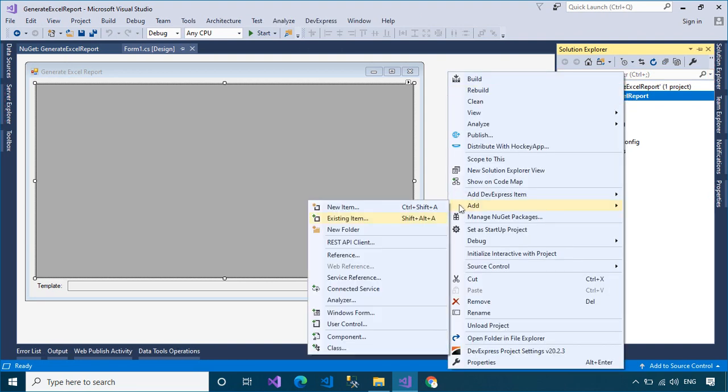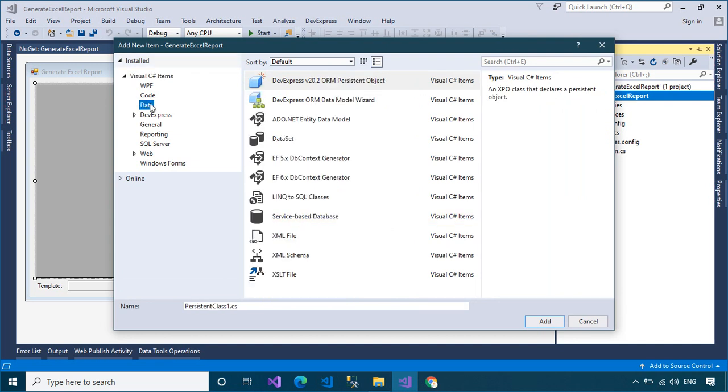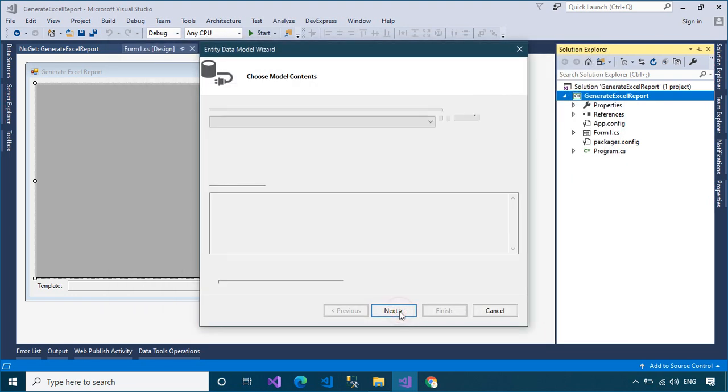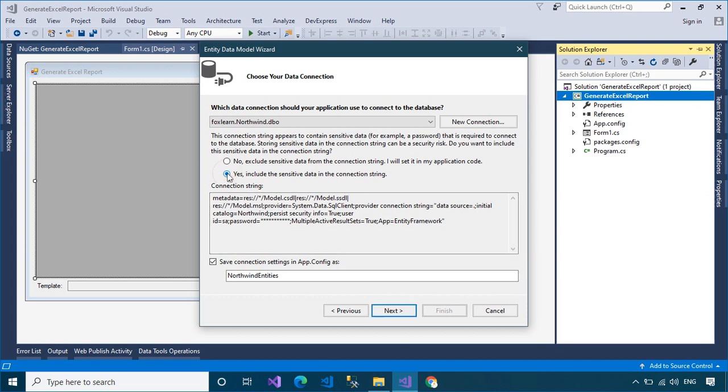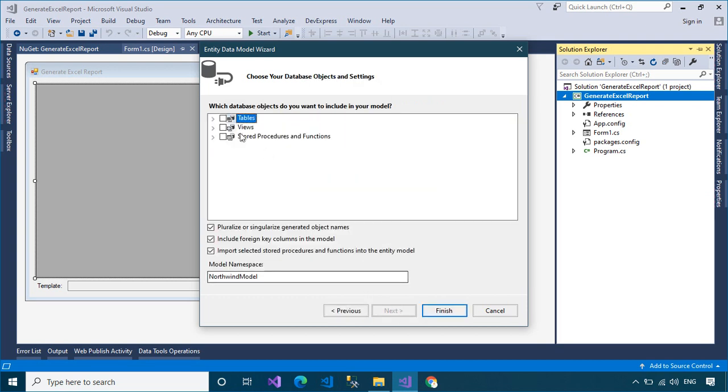After you finish installing the ClosedXML.Report library, you can add an ADO.NET Entity Data Model to help you retrieve data from SQL database. In this tutorial, I will use the Northwind database to demo the lesson. If you don't have the Northwind database in your SQL server yet, you can watch the video I uploaded on how to download and install the Northwind database into SQL server.